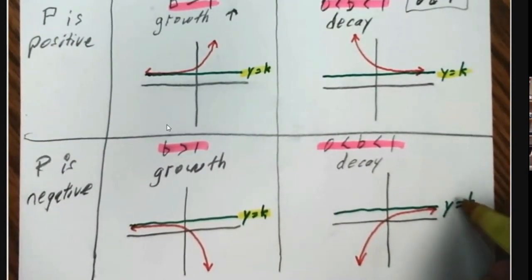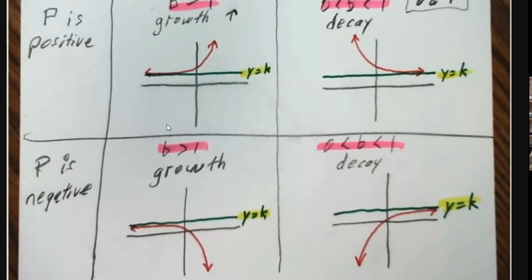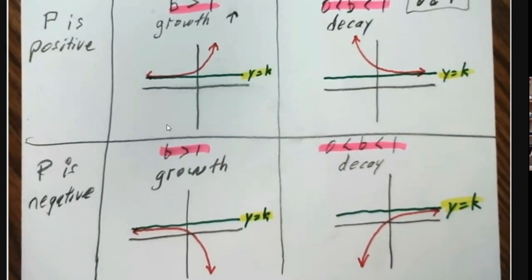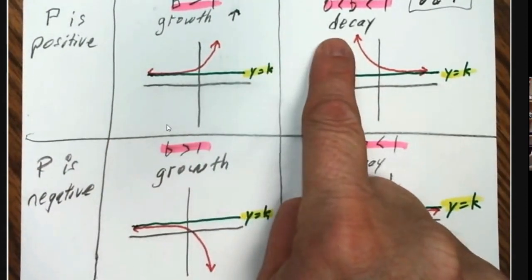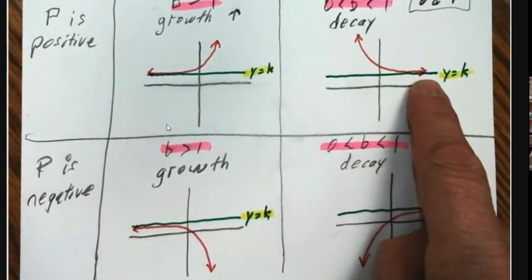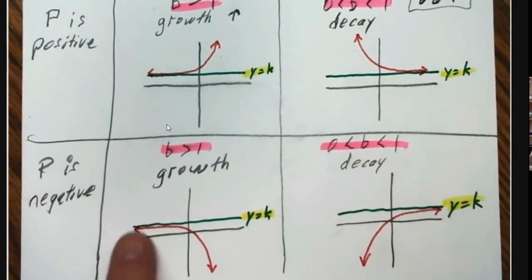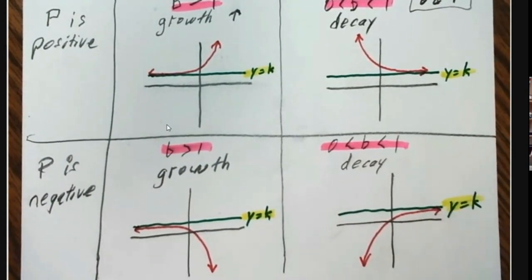So there's for your notes the 4 different ways that an exponential equation looks like. You'll always have one of these 4 types of graphs when you're graphing an exponential equation. It either starts close to the asymptote and goes up, or it starts up high at infinity and comes down to the asymptote, or it'll be below the asymptote, going down or going back up as we go left to right.